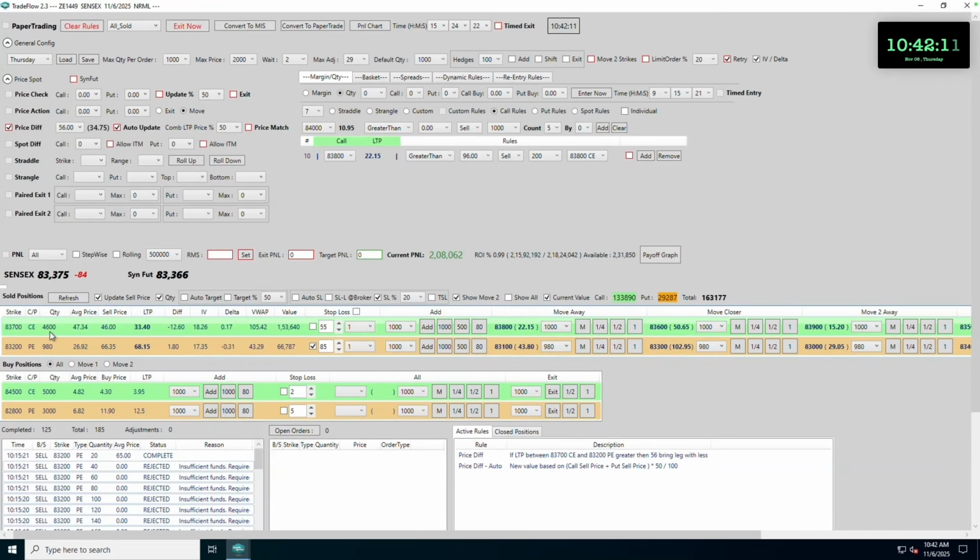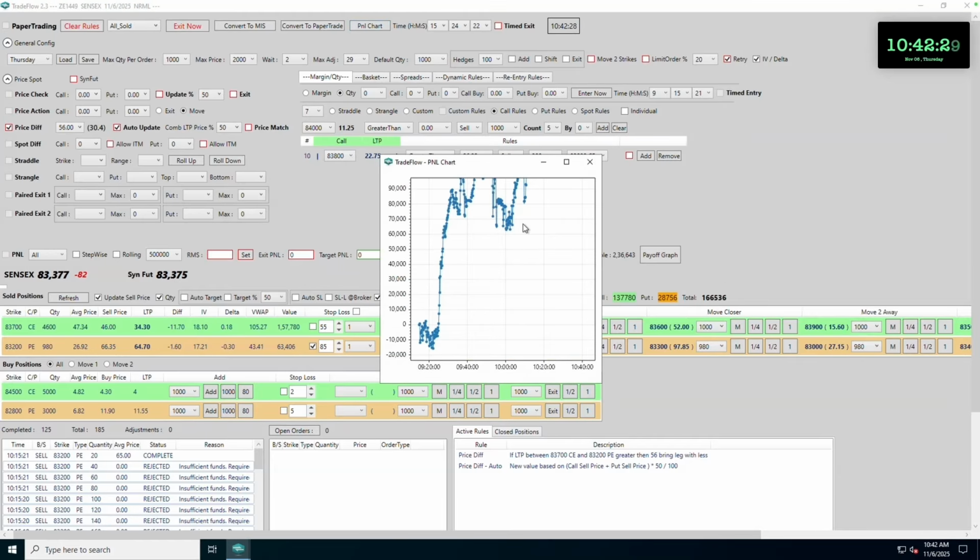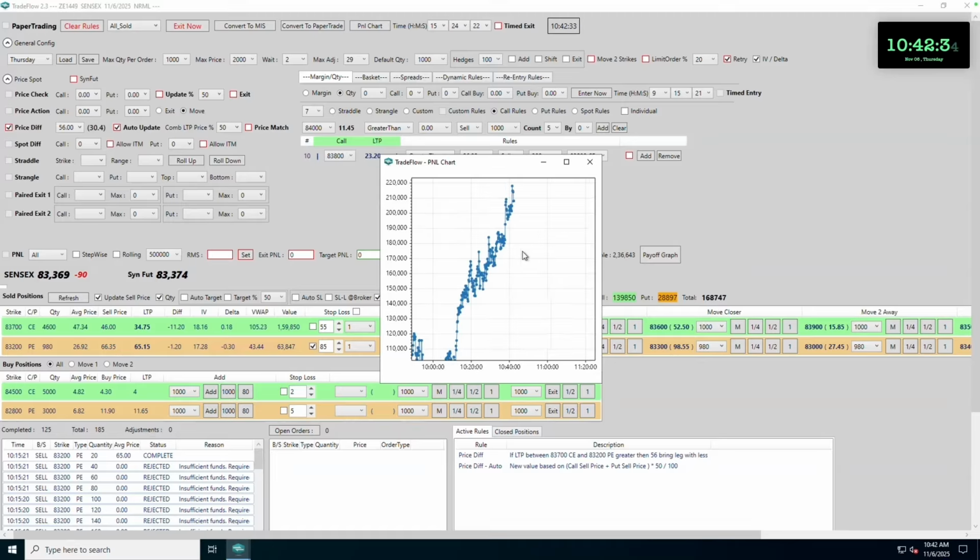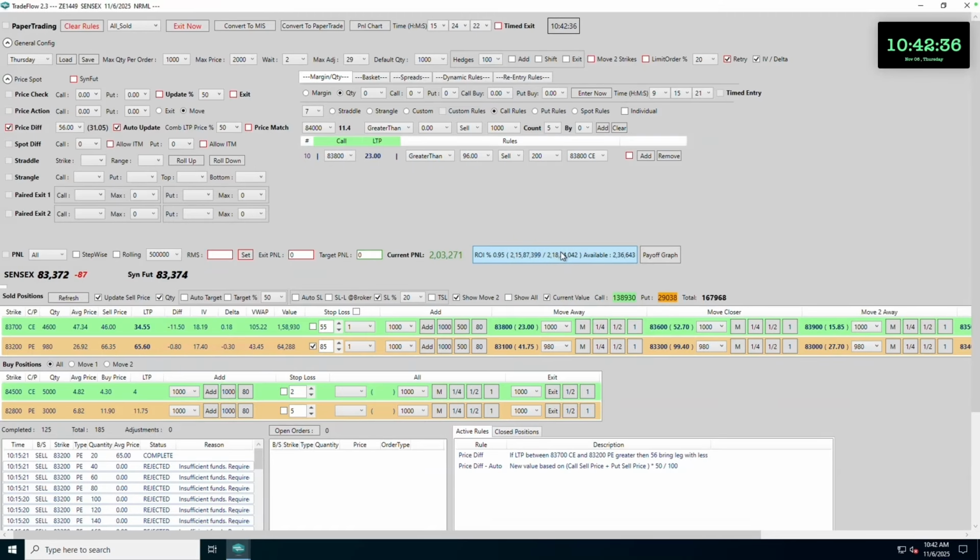But just remember, I have a lot of positions on the skewed volume. I have a lot of positions on 83700 CE and very few positions on 83200 P. That's where I am right now. And in the PNL, you can see I started with some losses in the morning, and then there were some ups and downs. Predominantly, I stayed bearish for today, so I think that definitely paid off. Let's stay on here for now, and I will come back a little later in the day, and maybe I'll complete this entire video later today.